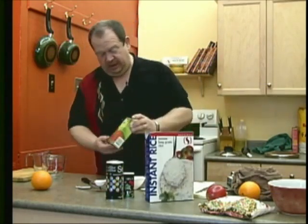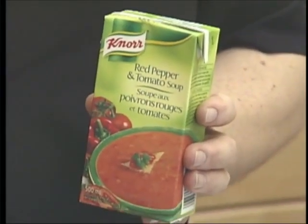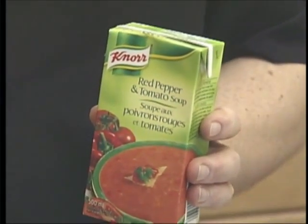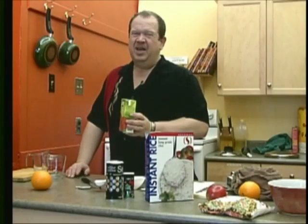So what I've chosen tonight is red pepper and tomato soup by Knorr, however you want to pronounce it. There's 2 cups of it here. So it means 2 cups of liquid and 2 cups of rice is what we're going to do. And instant rice is so easy. You get it boiling, you add the rice, you take it off the heat, and there you go.